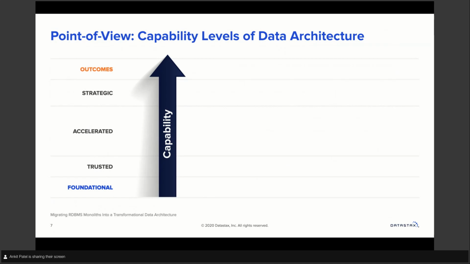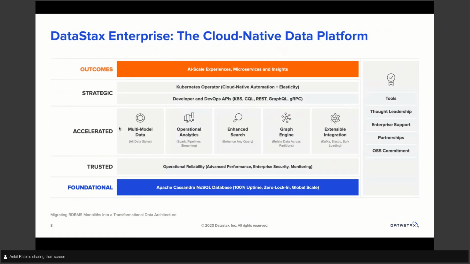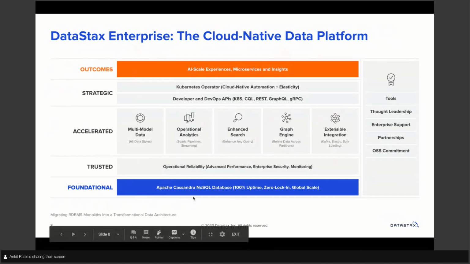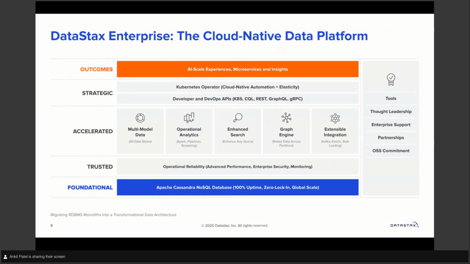So that leads us into this next slide, which is more about how we have offered, from a Datastax perspective, these layers on top of Apache Cassandra, which we support through one of our product offerings called Luna. We offer 24/7 support to the enterprises that work with Apache Cassandra. However, we also have this additional product on top, which really helps you with the operational capabilities of Cassandra, which gives you advanced performance, enhanced security and monitoring needs that your organization might have. And on top of that, the trusted layer is really focused around our operators.